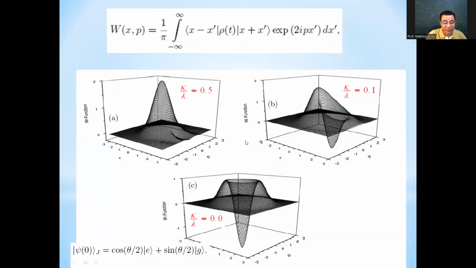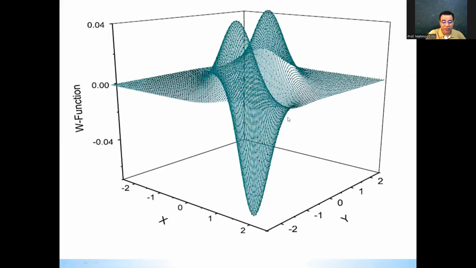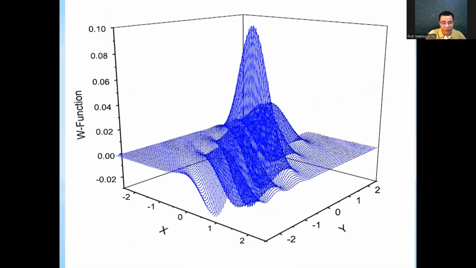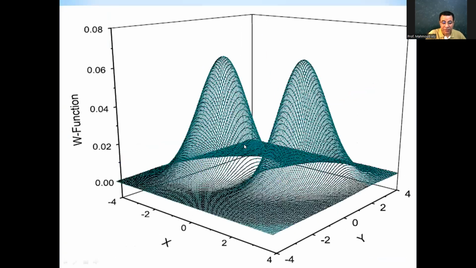In order to measure the classicality of a system, we plot what we call the Wigner function. And the Wigner function, again, is for different values of kappa over lambda. And it is interesting here that when we have kappa over lambda equal to 0, we have more negativity than when we increase kappa over lambda. And we consider a superposition case in order to study the effect of the parameter theta on different values. And here also a general case when we consider the Wigner function in such a behavior. When we increase the number of modes, we have a large number of oscillations also in the Wigner functions. The same case, but when we consider the detuning equal to 0.